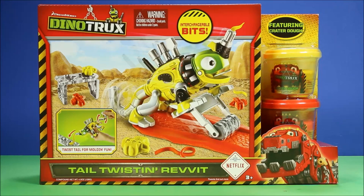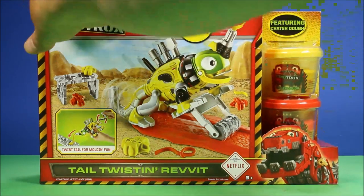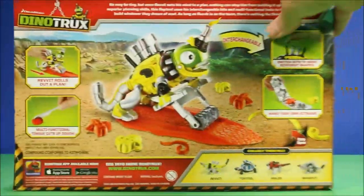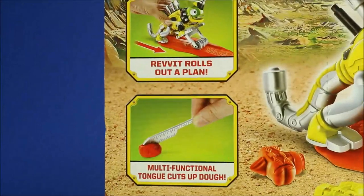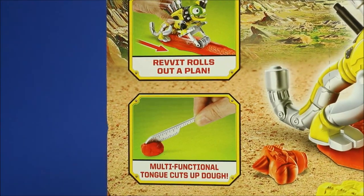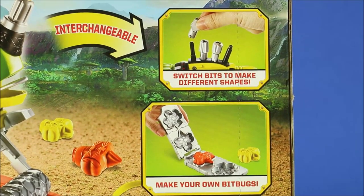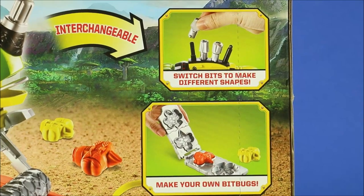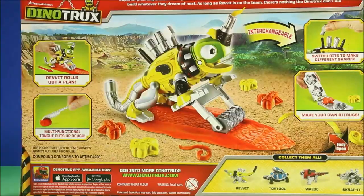Okay, guys, this Tail Twistin' Revvit looks totally awesome. It says twist tail for molding fun. It's got interchangeable bits. It features Crater Dough. Let's check out the back. It says Revvit rolls out a plan. Multifunctional tongue cuts up dough. You've got switch bits to make different shapes and make your own bit bugs. Awesome. Let's open this up and have some fun.